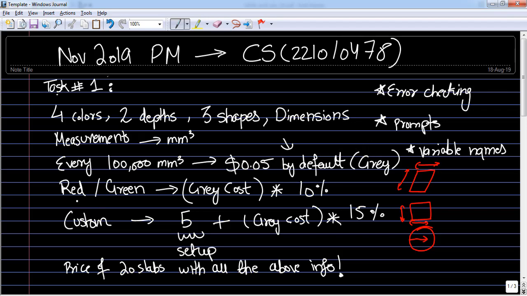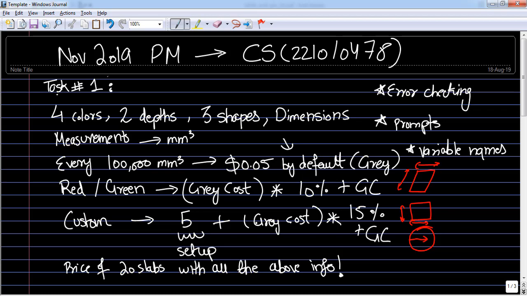If you buy red or green, you always calculate the gray cost, or you can call it the default cost, multiply it by 10%, which finds the increase, and add it to the gray cost. Similarly, the same applies for custom.